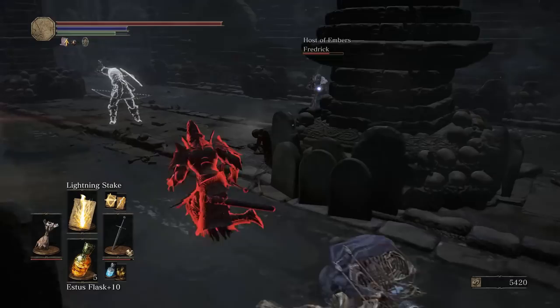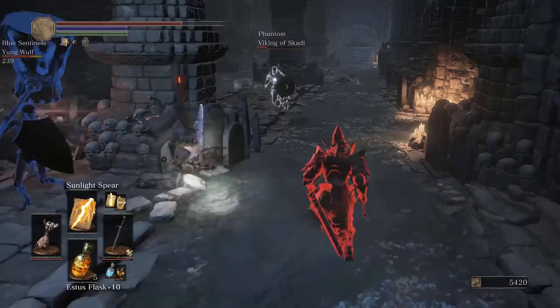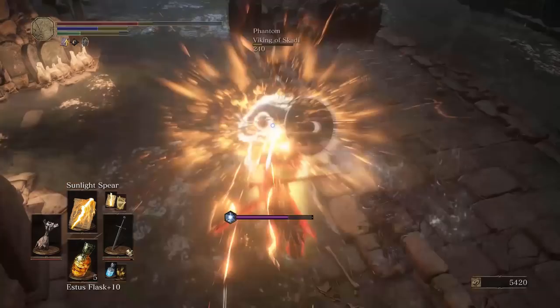This man's out of arrows. We're going to get this white guy right here. Nice, nice. Even the blue gets his way in here. Okay, so I didn't need to use sunlight arrow. I mean, sunlight spear right there, but hey.